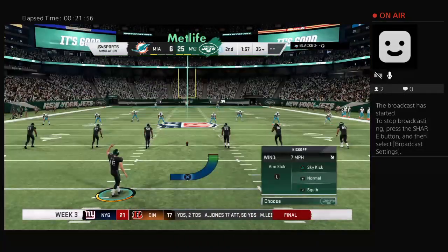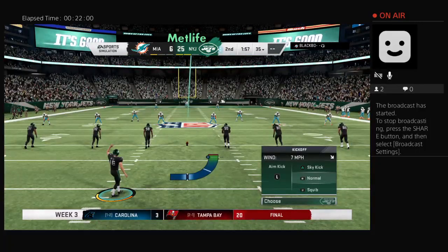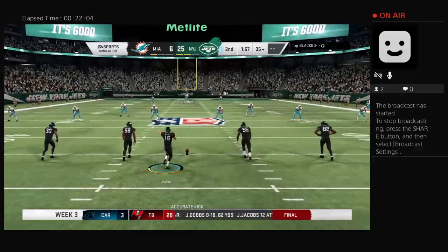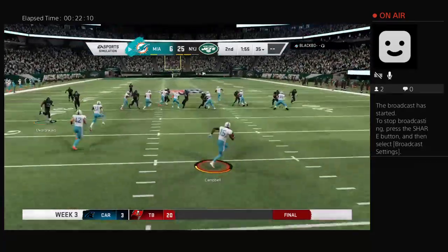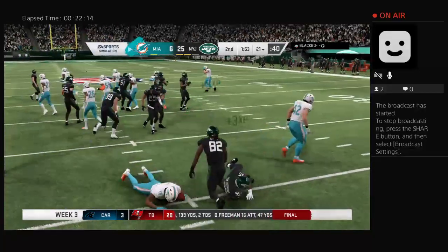And that will make this now a 19-point advantage. That drive took him inside the 10. Good job defensively to hold him to 3. Give a little tip of the cap to the stop troops there because they didn't give up a touchdown in that situation, right? Made them kick the field goal. And yeah, points went against them, but that feels a whole lot better running off the field.